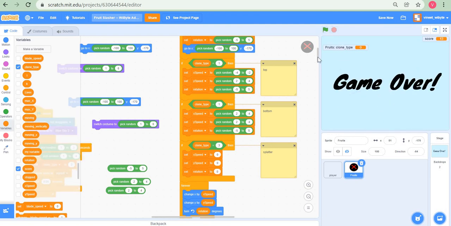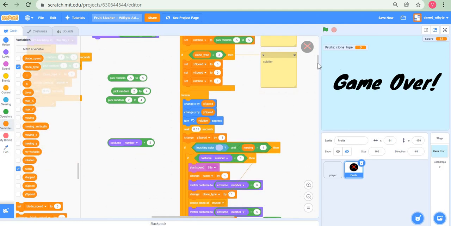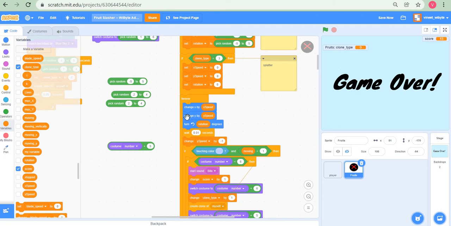Now I'm going to first try to understand why the splatter also flies away, right? That's going back to the basic mechanism of this loop. Remember, we always have change y by y speed, where y speed was 0, all right, but change y speed by -1, because that's what is a gravity effect, as we have discussed before. So this is what is pulling the splatter down, like every other sprite, right? So we do not want this to happen.